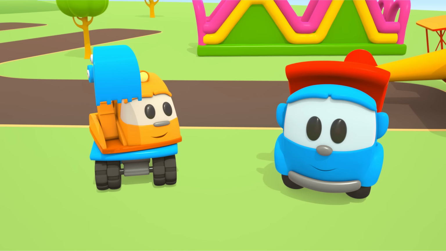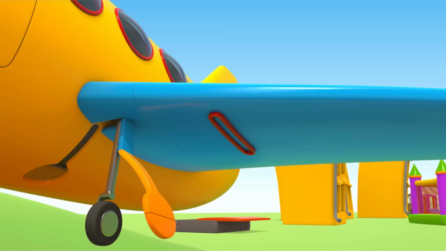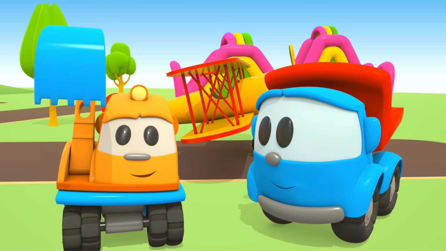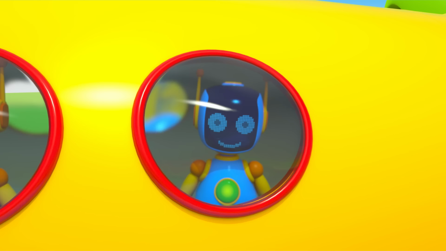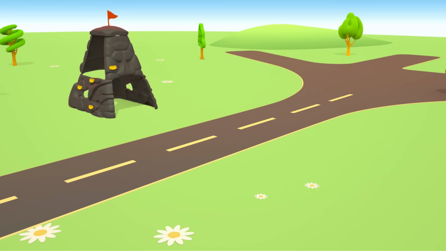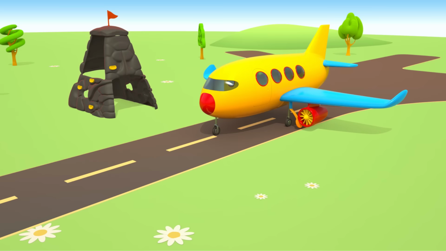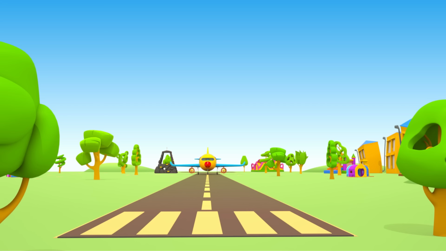Let's attach the engines to the wings. 1, 2, done. Now all of the robots can fly. They are already on board. The plane is ready to take off. Start the engines. Take off.